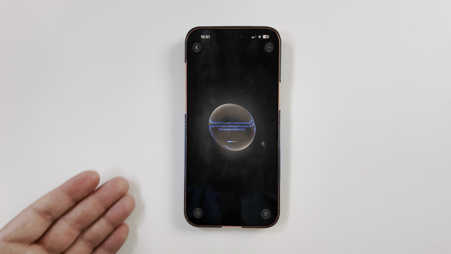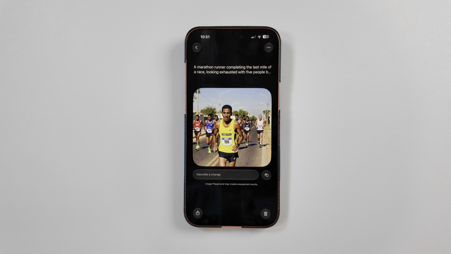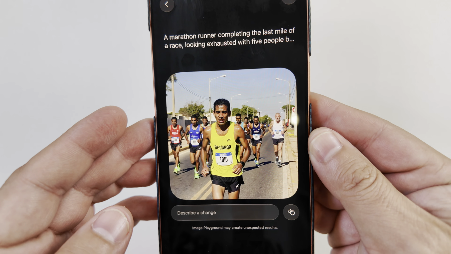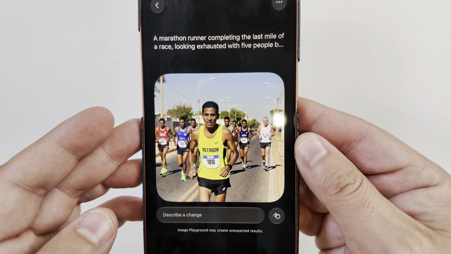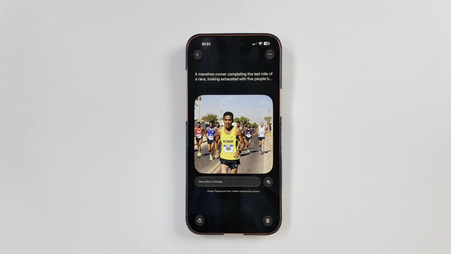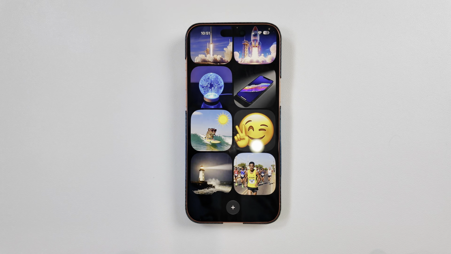Again, I haven't done anything this complex, but there you go. It actually worked very, very well. The runner looks exhausted. And I said 5 people behind him, but we have what, 6, 7, 8 people here? No big deal, but it does look very realistic. So huge props to Apple updating this and getting it back in line with the competition.